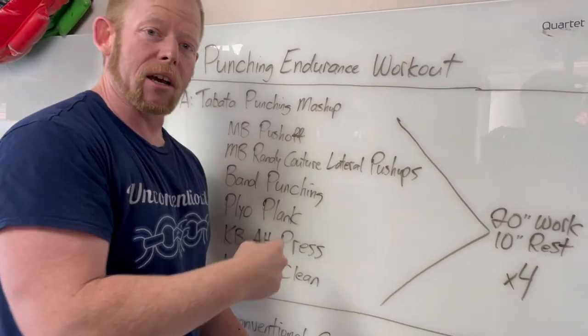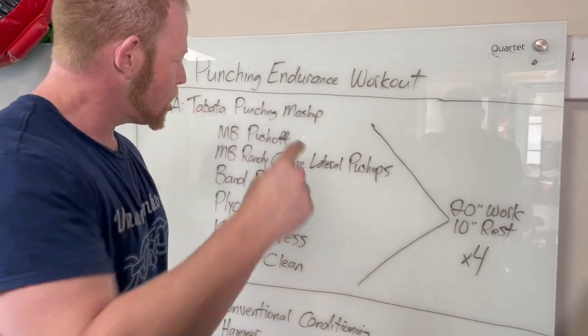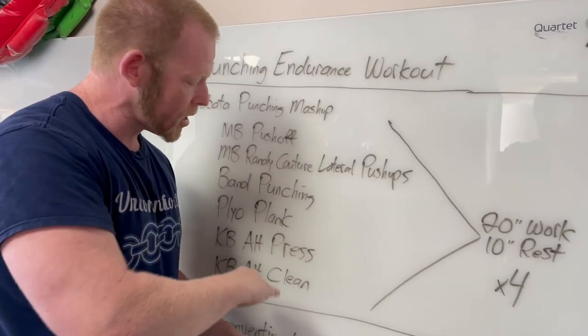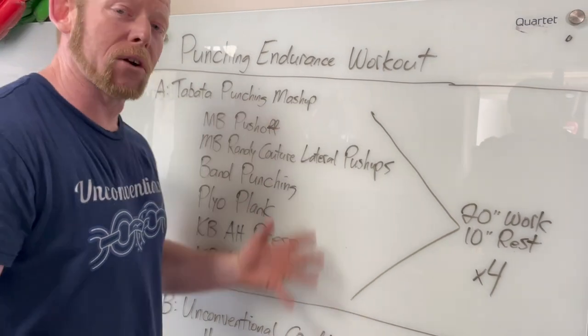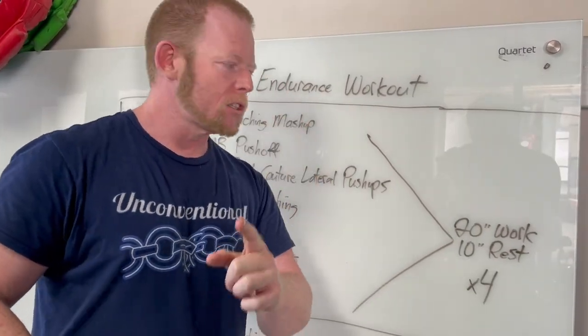One of my students, Gerrica, has a fight coming up. She's a little under 2 weeks out. She's gonna run through this a total of 4 times. By the time you get through with all 6 of these, your triceps and your punching muscles are gonna be shocked and shot, okay? If you can just make 1 round, great. She's gonna go through 4 of them. And I want her last round to look like her first round.